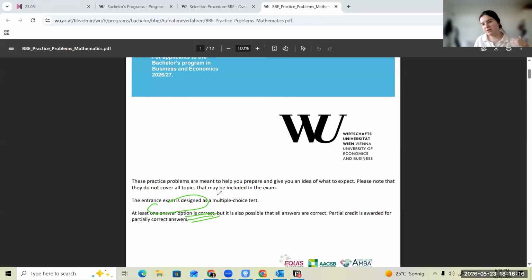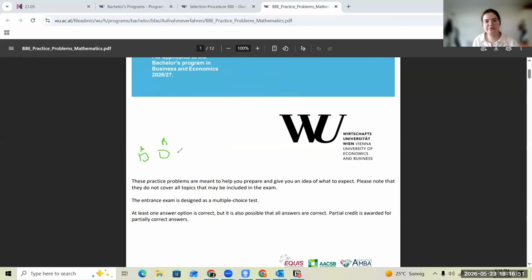Because before, in the WiSo platform, the online platform, you had true or false, like this. And then you could choose all true or all false. You could get some partial points and so on. Your strategy was never to leave anything blank, because you would get 0 points for leaving something blank and some partial points if you got something at least partially correct. But now WU is trying to prevent you from guessing and getting any lucky points. There's no lucky points this year.